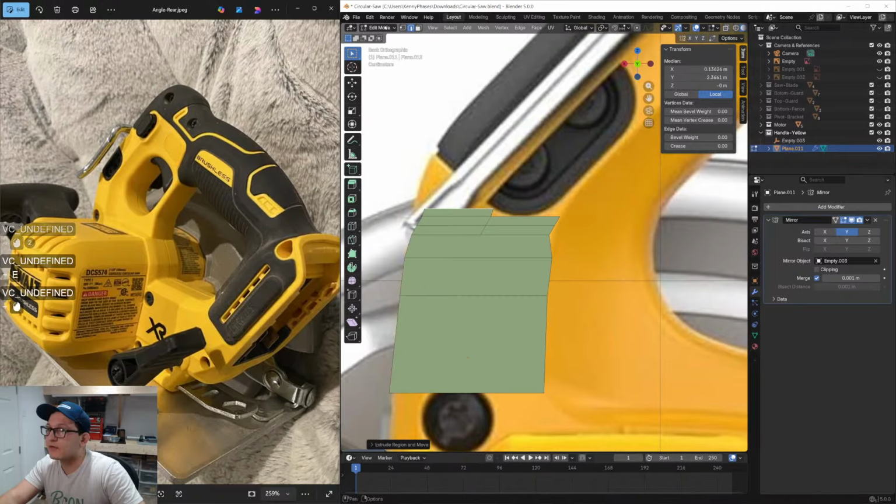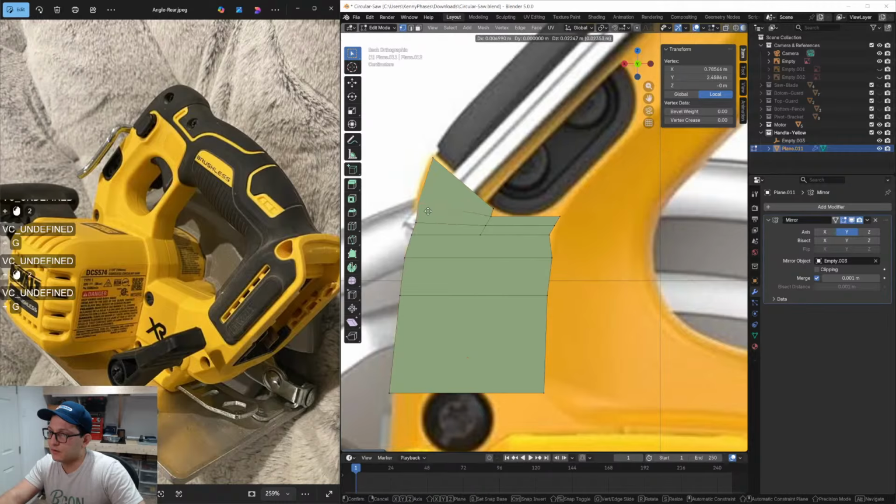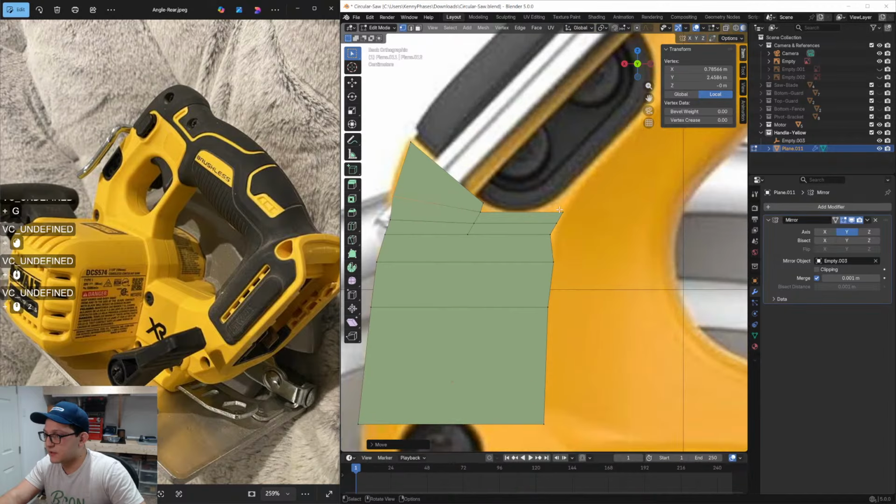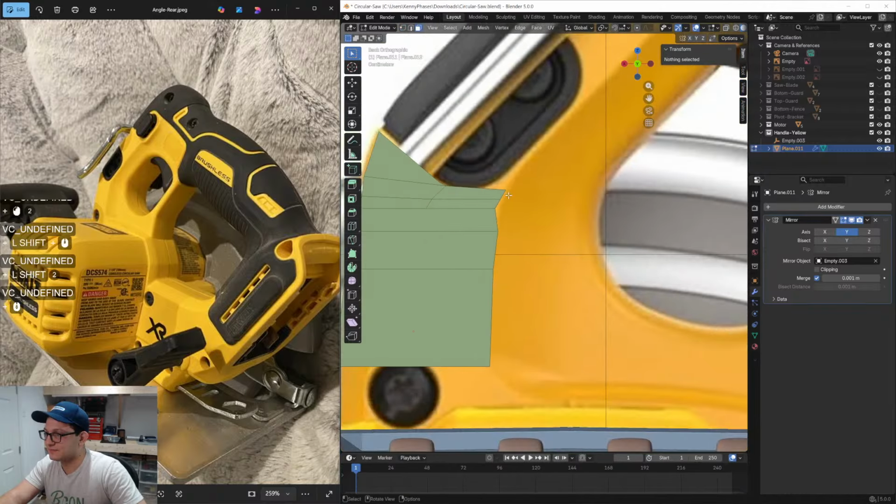All right. Yeah, let's do this. Let's go ahead and drag this thing up. My mouse is really lagging right now, and I don't know why. All right, so let's do that. Let's go ahead and take... This is going to be an interesting one. All right, let's take this. Let's subdivide that. Let's take this edge.